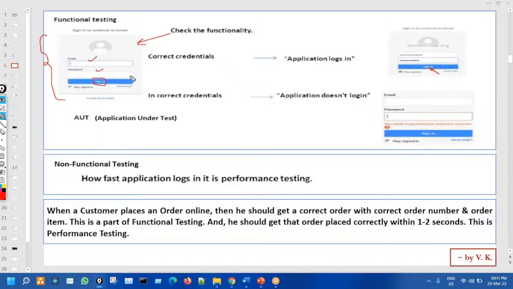Now in testing we have two things, right? One is functional and the next one is non-functional. In functional testing, I'm not doing a load test, I'm testing whether it is taking the correct email or not. If I give an incorrect email, whether it is throwing an error message or not, right? So many use cases can be there, many different types of test cases can be there. For each field, the email field, the password field, and the same way if we are clicking on the sign in button, whether sign in is happening correctly or not, right? Many such components.